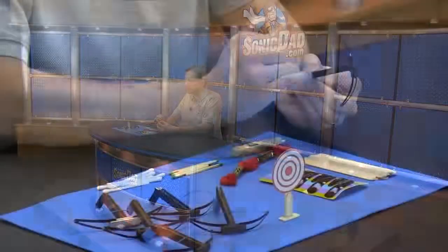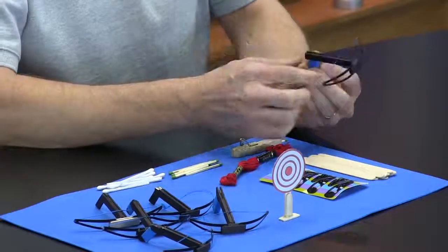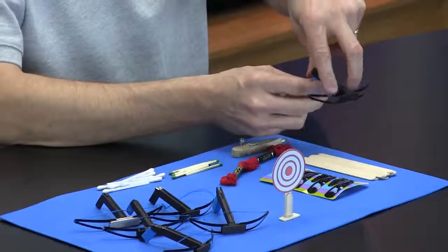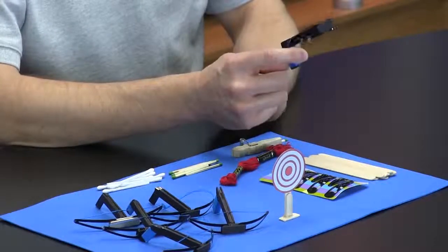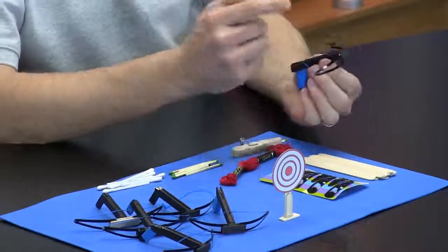One of the most difficult parts of this design was the trigger mechanism. Early on, in prototypes, I actually had a trigger mechanism, but I found that got pretty complicated very quickly. So I knew I had to come up with something really simple. I'm really happy with the final design — you can see it here on top of the rails. It's actually a little slot, and the way it works is you put a finger on each side of the rail, pull it back until the string drops in the slot, and that holds the string back so you can load the bolt.